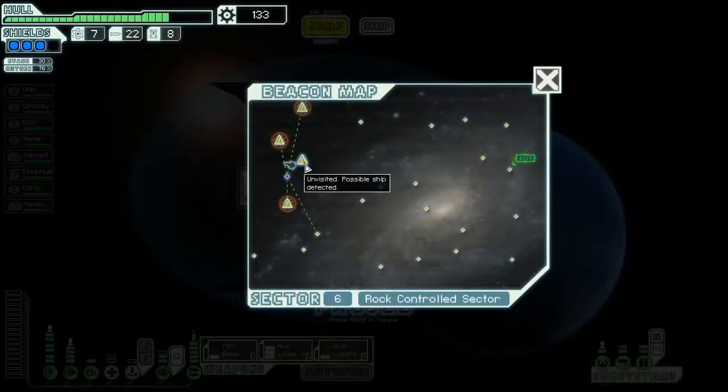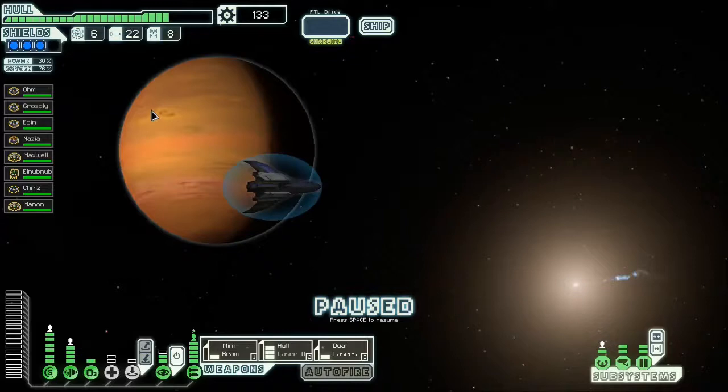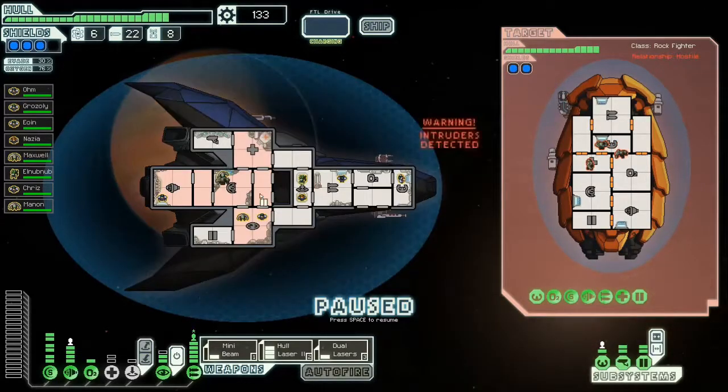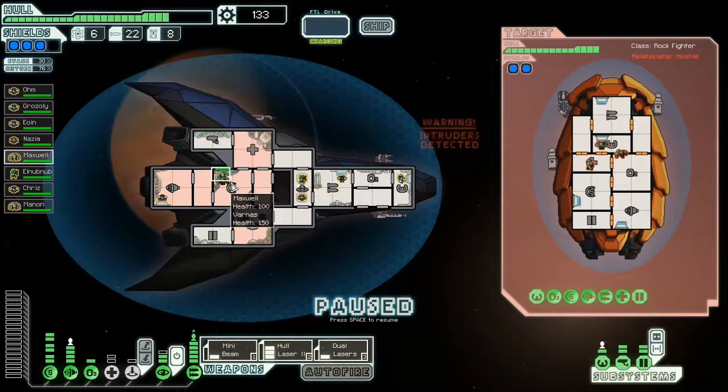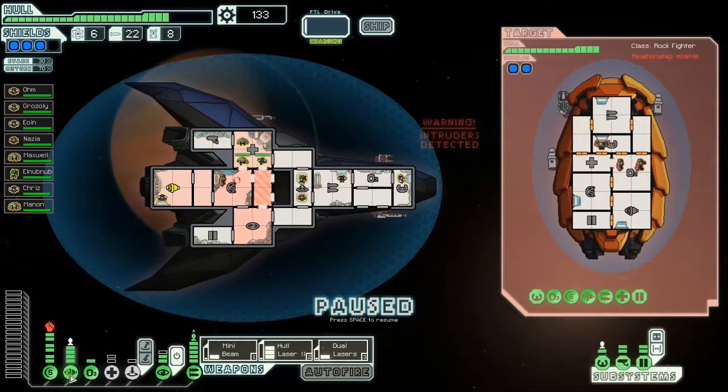Holy balls. At least there's one safe place I can go. What you don't want is to be totally blocked out. Okay, and they use Mantis tech to board me. How cute is that? Let's go ahead and drag you all to the med bay, which we will power like so.